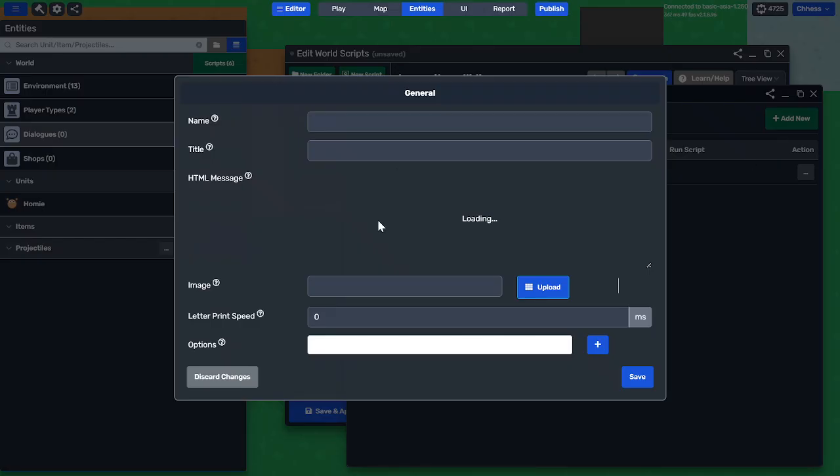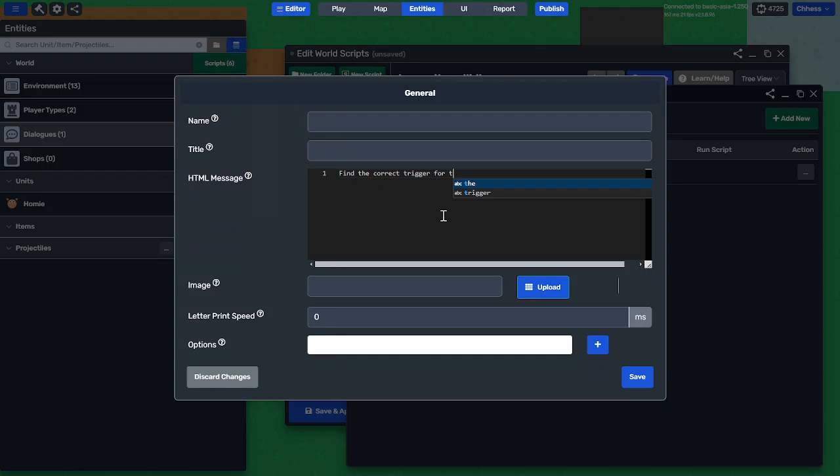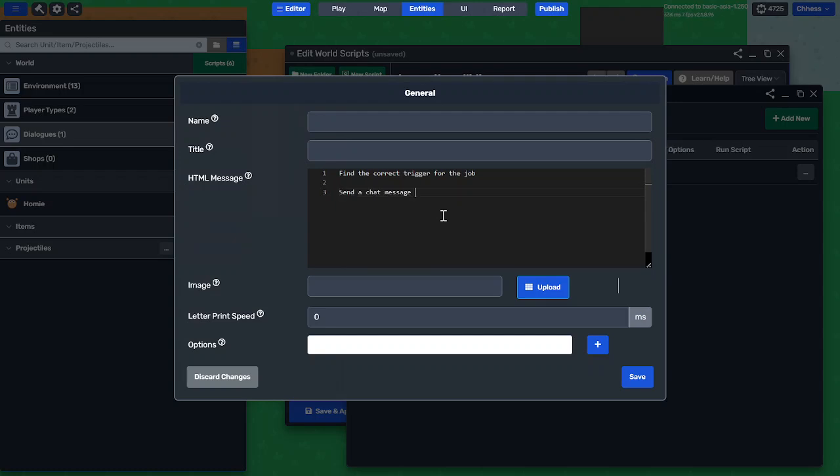I want you to find the correct trigger for the job, and I want you also to send a chat message to everyone that says 2 units touched. So this is what I want you guys to do. Go ahead and pause the video and try this out on that script.